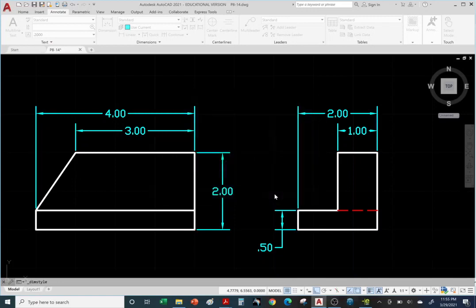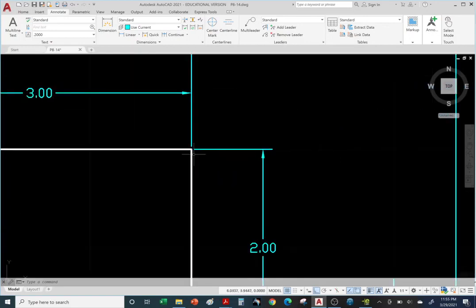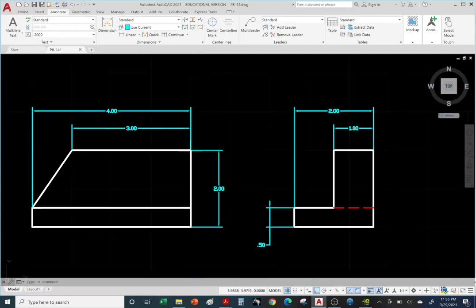And 3, 2, 1, don't blink. Notice how everything got smaller. The gaps got smaller, they're still there if you zoom in. The arrowheads got smaller, and the text. And also the extension line, the distance beyond the arrowhead, also changed. So we can change it back. But there are cases where you want to make them smaller or larger. In this case we were okay, so let's go back.